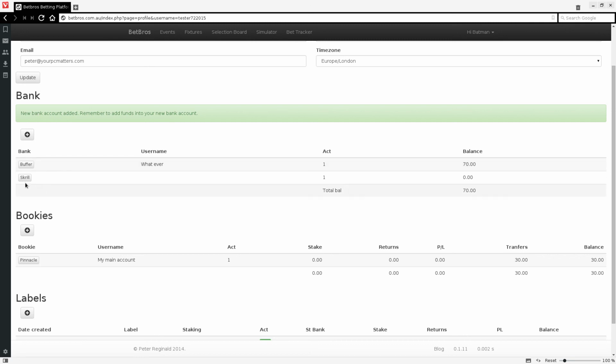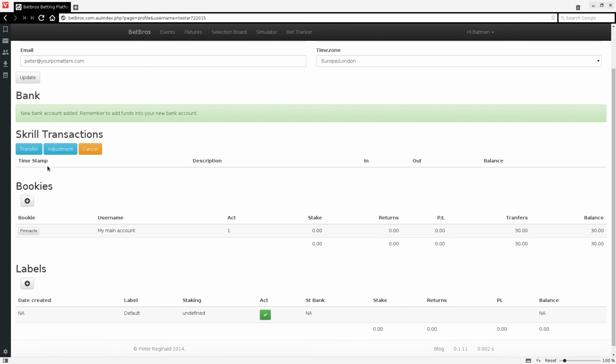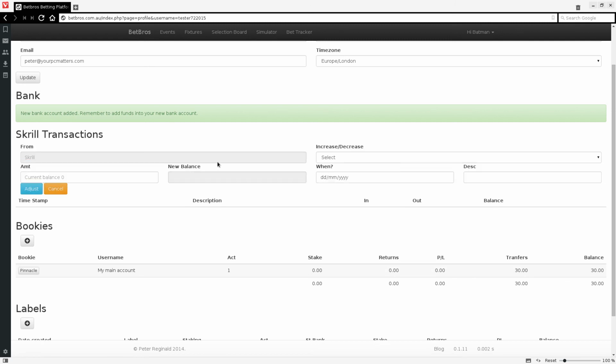So in the same way, if you have, for example, $100 in your Skrill account, click on adjustment. So you're going to increase into your Skrill account how much? I'm going to put 100 units, and let's say I did this today.